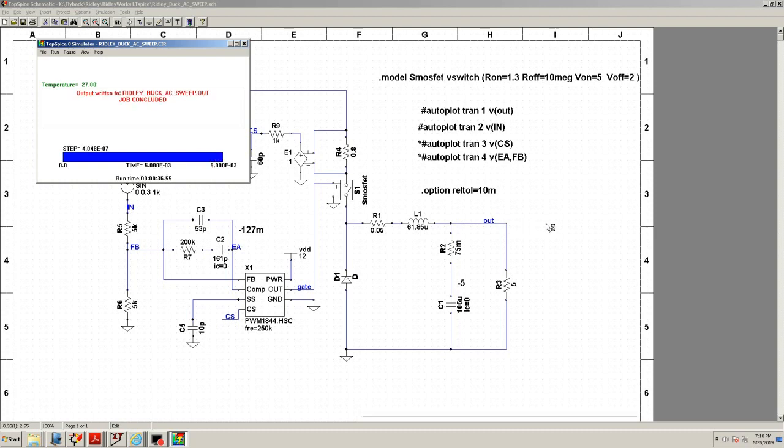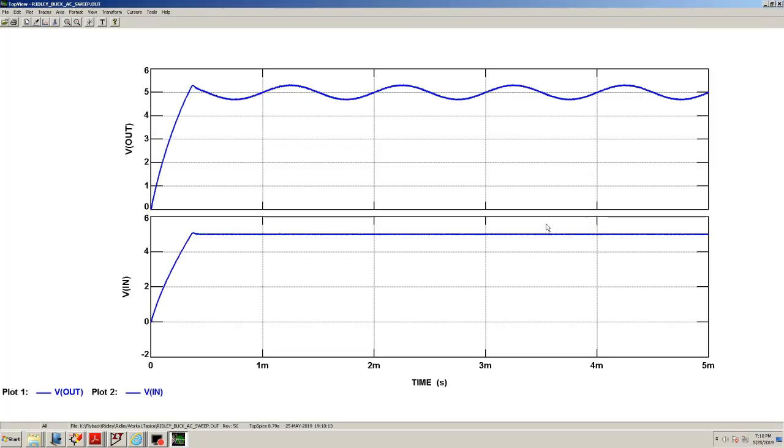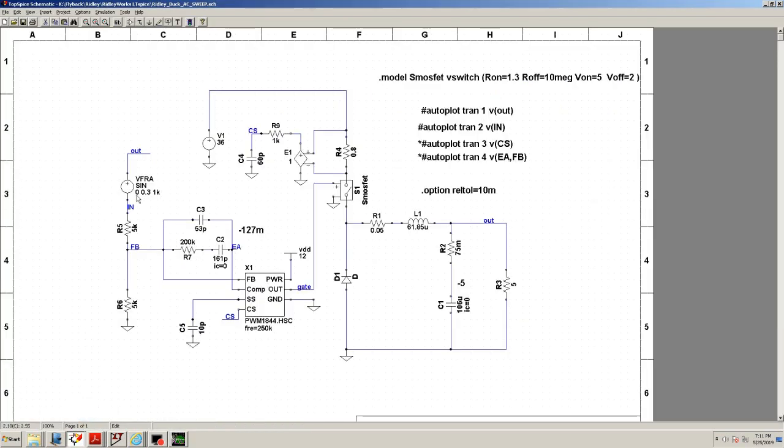And I'll explain the reason why that information is important. Okay, so if you notice, I have a wiggle, and the reason I have a wiggle there is because I have this signal being fed into it.